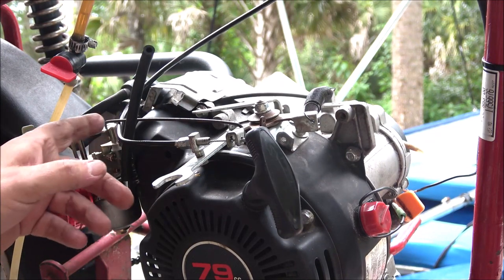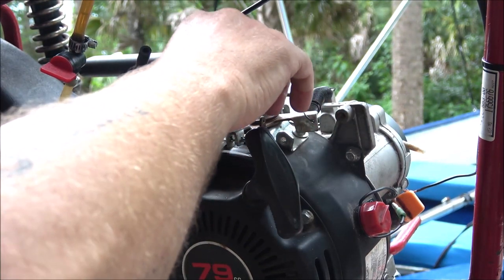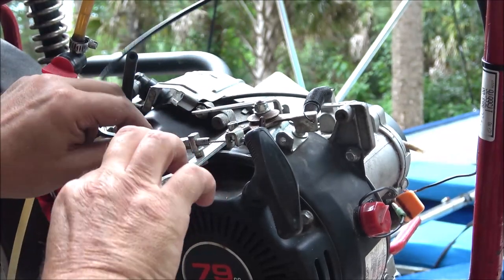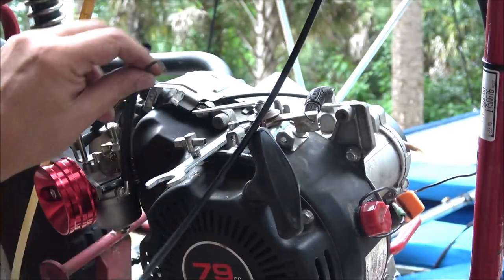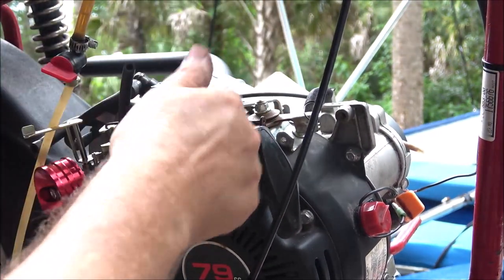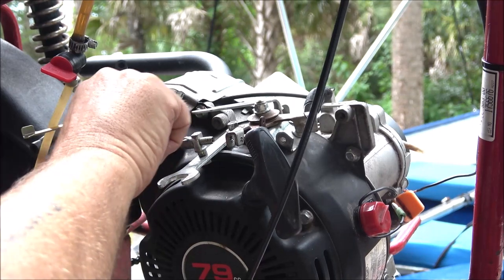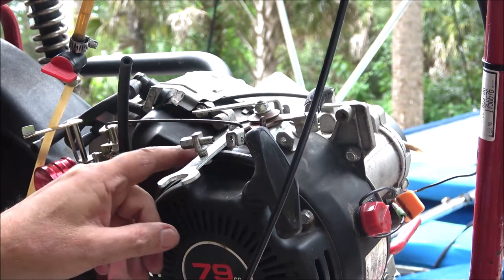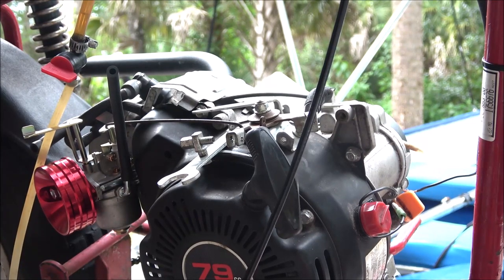I'm also going to put a spring back here just in case, you know, if this comes off, there's no return spring here. So I'll put a spring back here. That way, of course, this is going to be tighter, you know, it's not going to be loose like that, but that way if it does fall out, see that, there's nothing to, so I'll put a spring on that as well. I'll bring, see, there's a hole here. I'll probably go from here to there or something like that. We're getting close, guys.